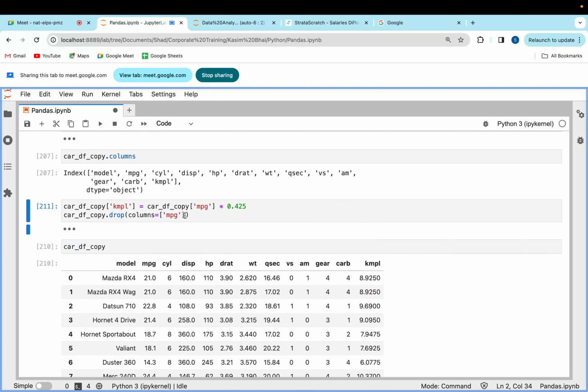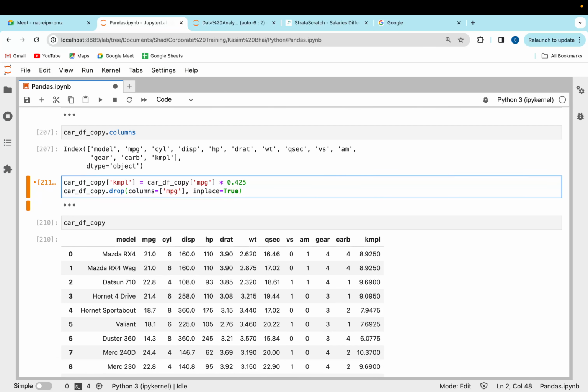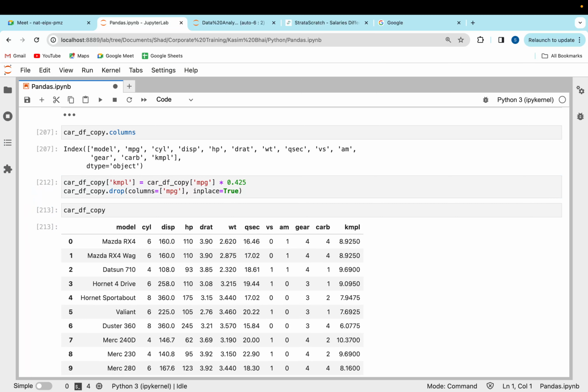The reason is that whatever operation is performed, either you need to reassign this variable, or you can just say inplace equal to true. Now if you do this, you will see that mpg has gone. Understood?